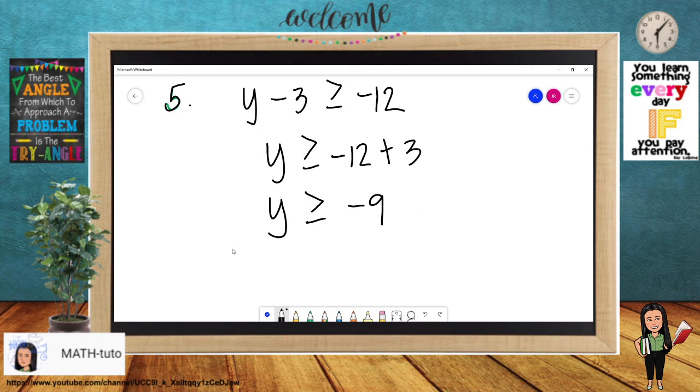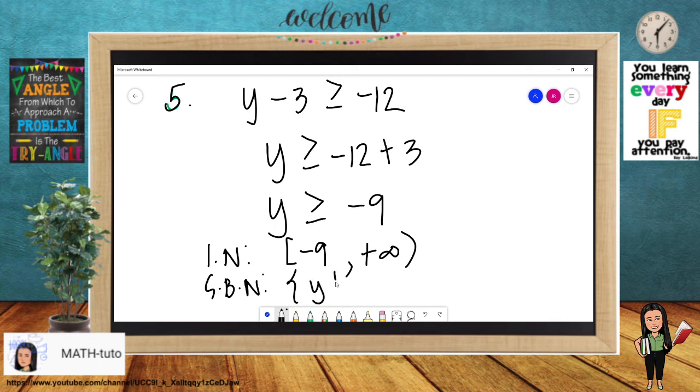This is our answer. But if you are to write it in interval notation, yung set builder notation, I did not write it here because ito naman yung nilalagay sa set builder notation. Ang pinagkaiba lang, you will enclose it in braces and then you will write x or y such that y. Sige, for this specific example, lagay ko na rin yung set builder. Interval notation, greater than or equal to negative 9. So, negative 9 included up to positive infinity. Set builder notation, baka nakalimutan nyo na kasi, set of all y such that y is greater than or equal to negative 9.